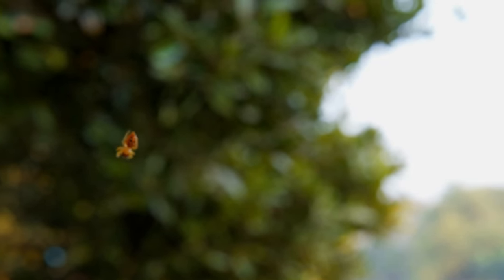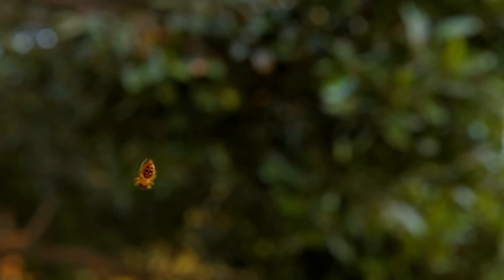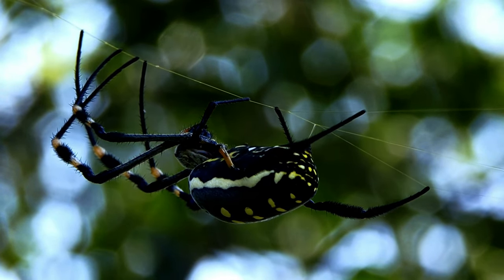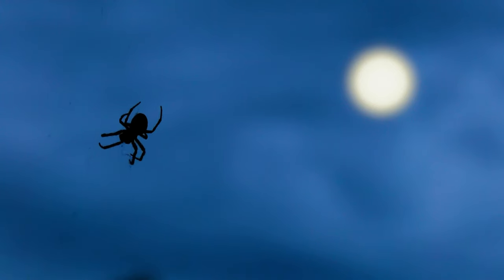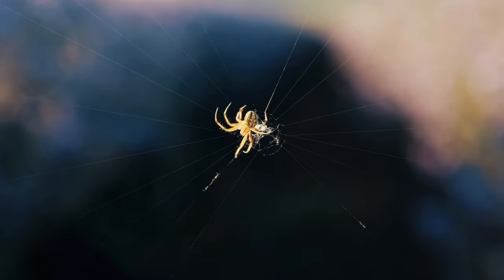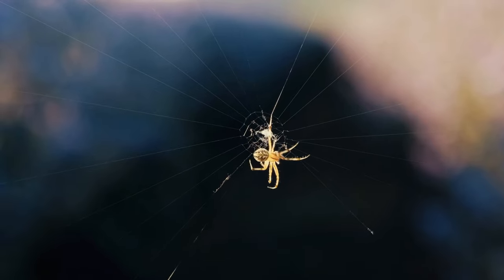The spider begins by pulling silk from its fourth leg, which acts as a kind of fishing line. This line is connected to multiple strands of silk that the spider pulls out of 20 different glands. Once these strands are gathered together, they form a balloon-like structure that can be carried away with the wind. When this strand snags onto something like a leaf or a twig, the spider tucks it to ensure it is secure. The spider then begins gathering the snagged strand and laying out new silk behind it, forming the first planar line that will form the basis of its web.